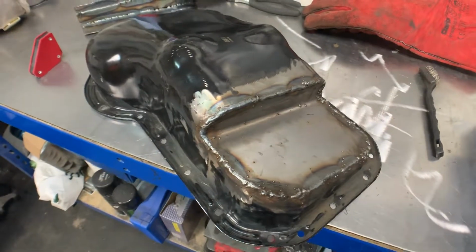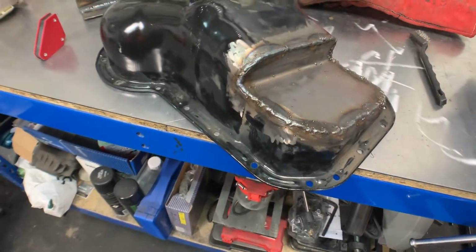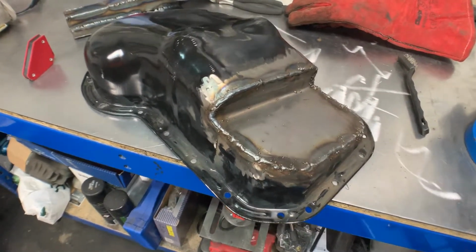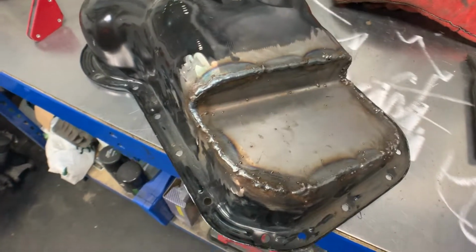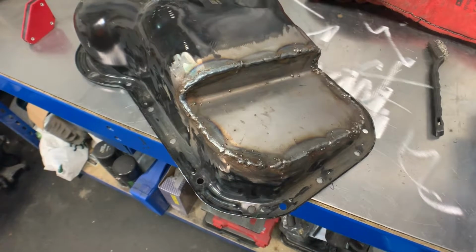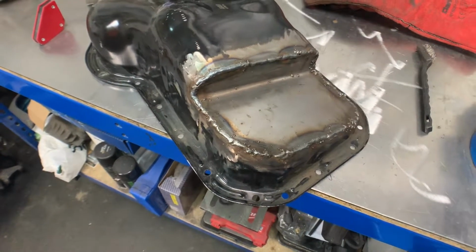So disappointed, because when I was doing the practicing I seemed to be getting on quite well. So anyway, enough of my tears. I will just plug those few bits and then get it ground.